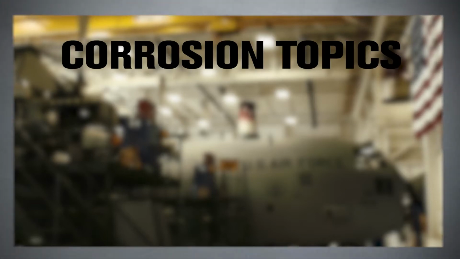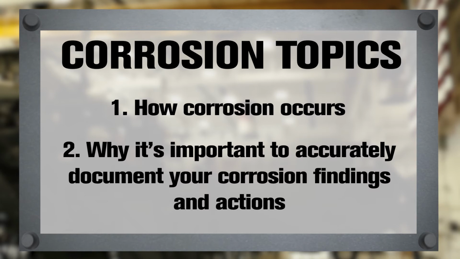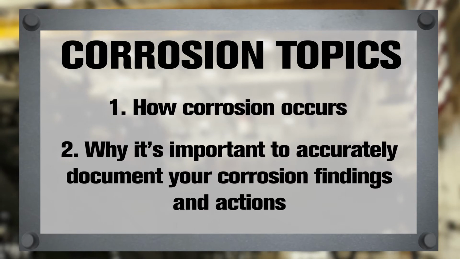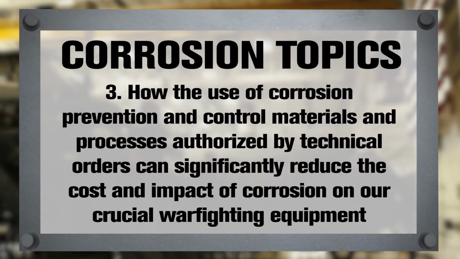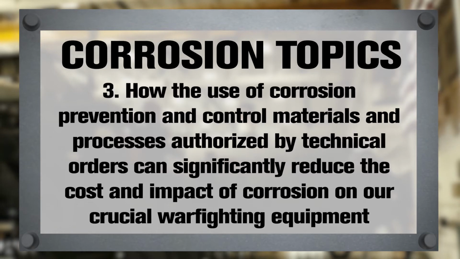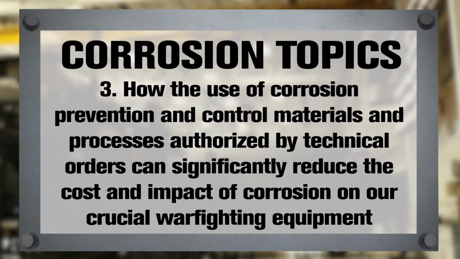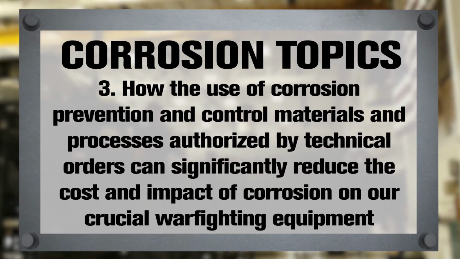This video will give you a better understanding of how corrosion occurs, why it's important to accurately document your corrosion findings and actions, and how the use of corrosion prevention and control materials and processes authorized by technical orders can significantly reduce the cost and impact of corrosion on our crucial warfighting equipment.